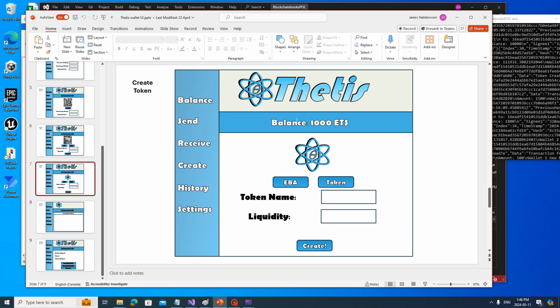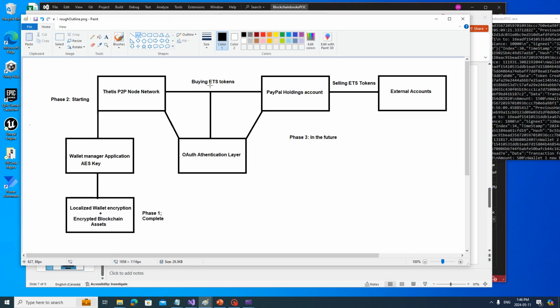Tokens, so here, this is a very simple way to make a token. You just upload an icon, you click the token thing, you name your token, and you provide liquidity from your ETS tokens. So prior to this, you would get some ETS tokens, you'd go through this whole process here. I say, okay, I want to buy some ETS tokens from the blockchain, right? There's a creation wallet that everybody can buy and sell to, and it says, hey, I accepted this, I want this much.